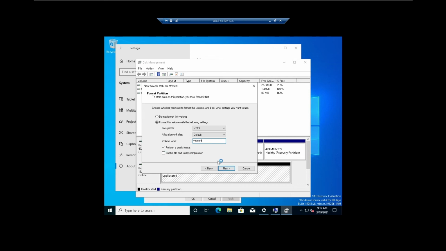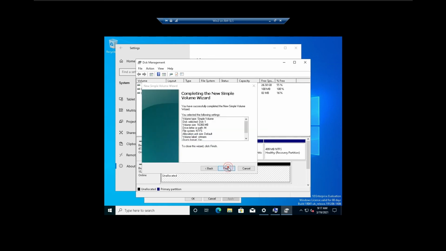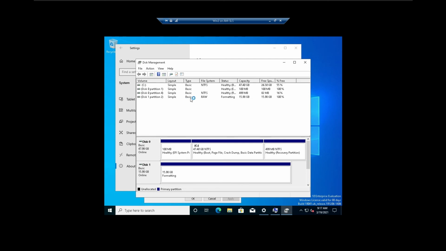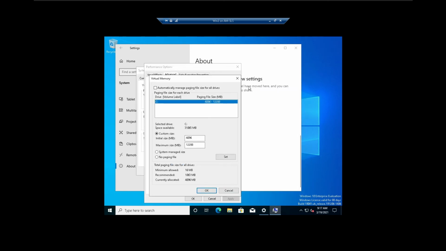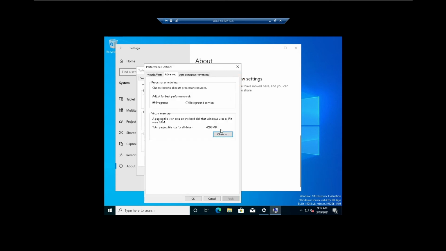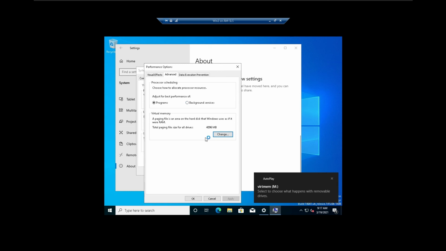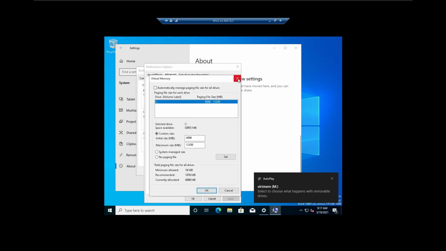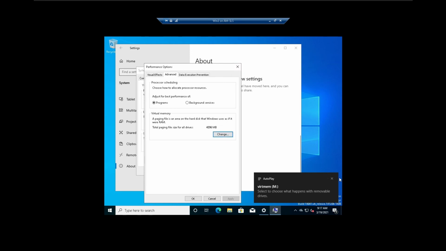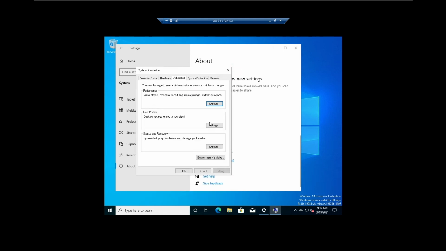Make sure you have quick format, and then finish. So now I have access to that if I want to. I'm going to have to close that really quick and then come back to change. I might give it a second. There it is right there. Come on, give me the option. I'll have to restart the computer to see it.